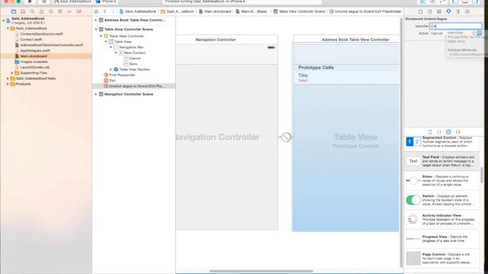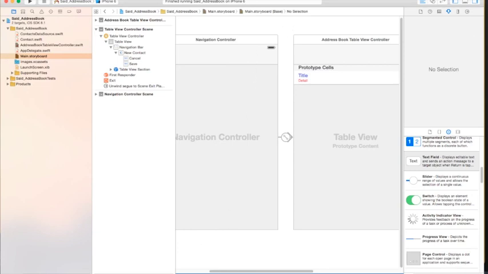It is a good practice to give each segue an identifier. It's difficult to find it from the canvas, but we can open the document outline and find the unwind segue, and then from the attribute inspector give it a name. So that's the cancel segue.